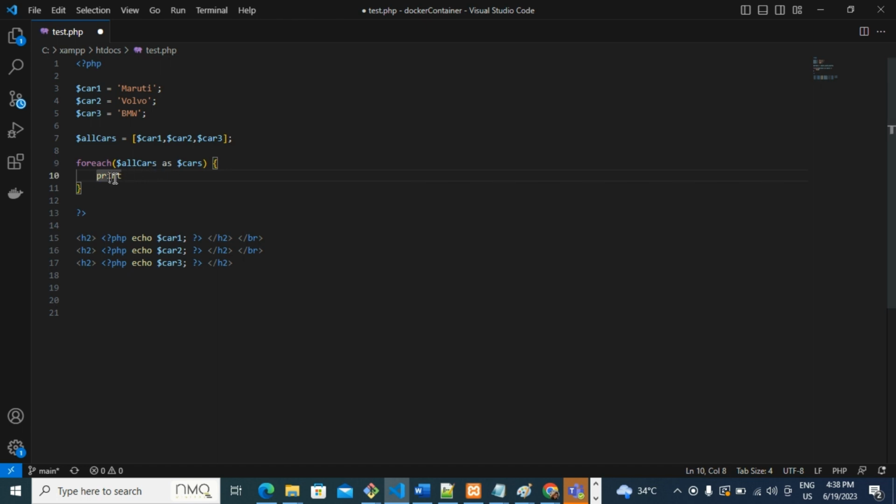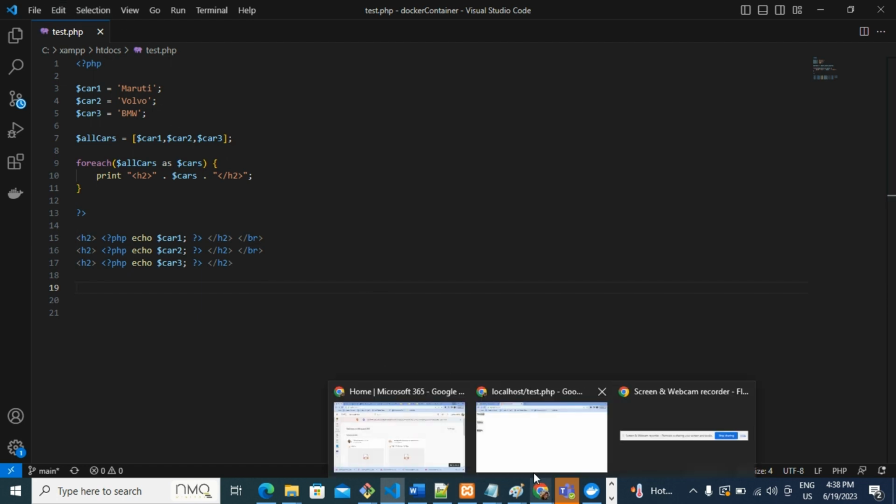I'm just using the keyword print, and here h2 is my HTML tag. This is the way. And now we can delete this or let it remain as it is. I'll delete it later. I have saved the file and let's see how it works.